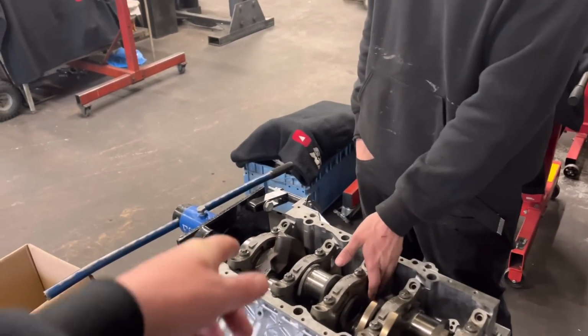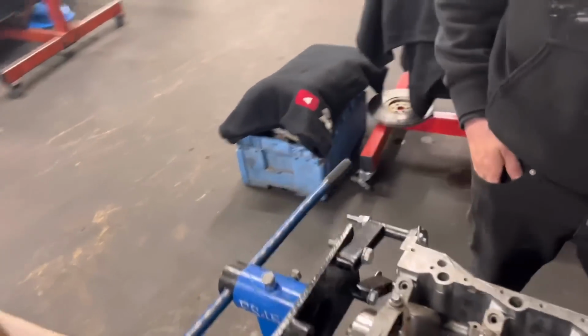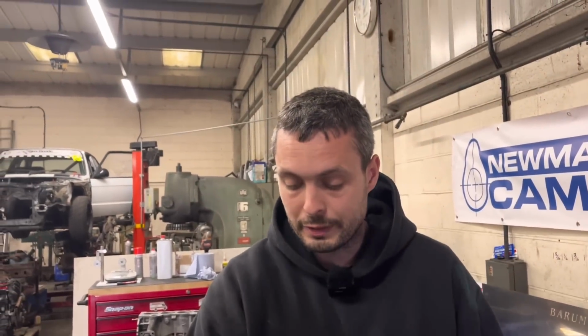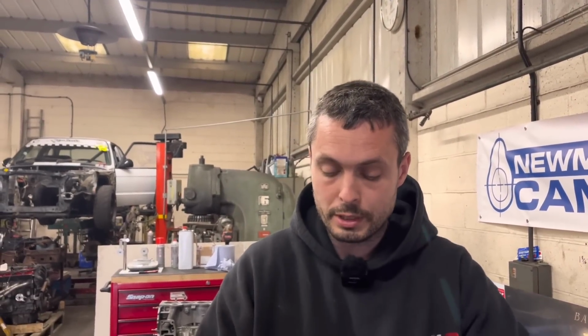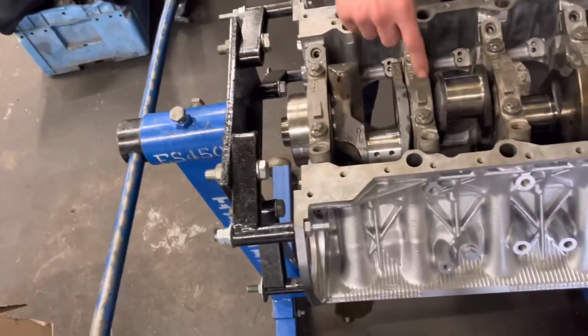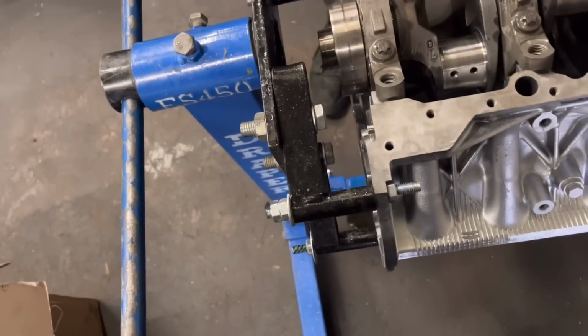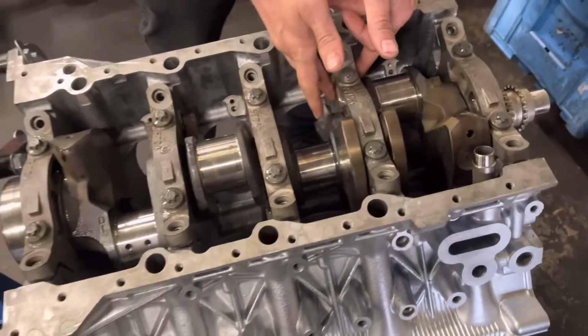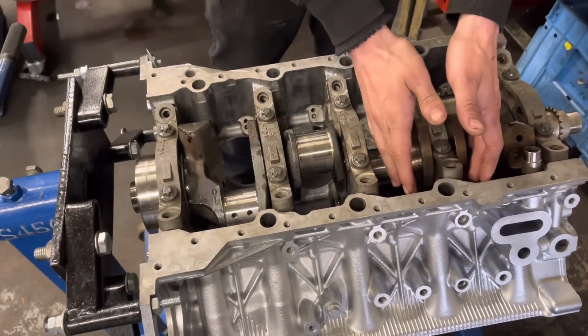Right. So, what about the thrust main? How do you go about that? Just plonk it in? Well, you've got a groove on the bearing. It slips into the tag, or the groove in the main cap. You can get them lined up fine, but obviously the main cap you've got to get right, so it's just a case of making sure they're even basically, it's not squiffy.